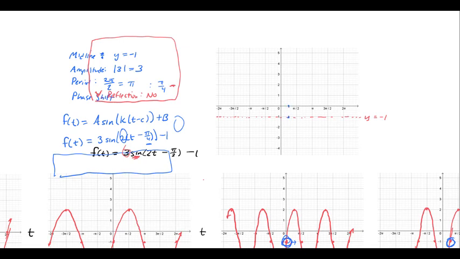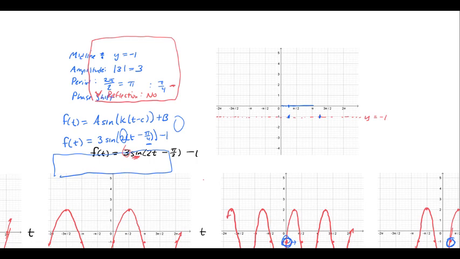Okay, so that means that t equals pi over 4. I'm going to be on the midline, and that's going to be the starting point I use to draw my graph. Okay, what else do I need to know? I know the amplitude is 3, and I know the period is just pi. So after pi more units, so after this much, after that much, I will have completed one full period. So that's the distance between this point and this point.